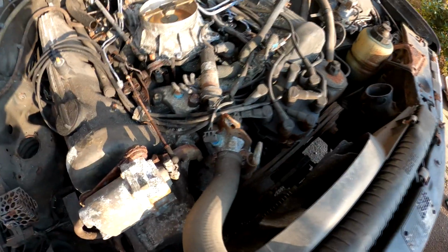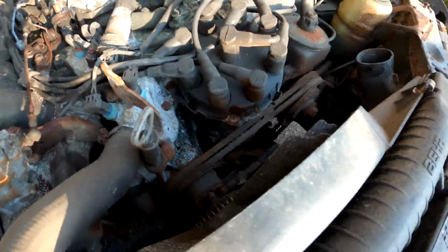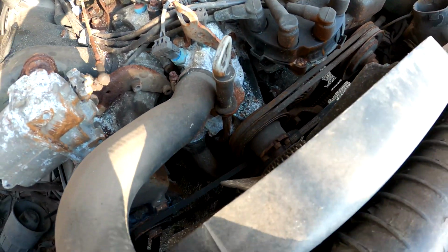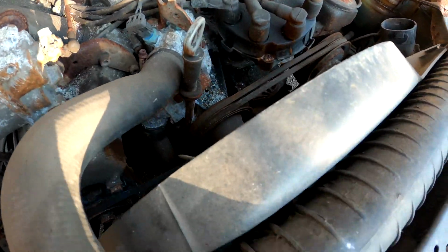The battery has died. I have no idea where I'll finish off, but you can just use a process of elimination, taking all the belts off and seeing what is actually making a noise. Obviously putting the belts on one at a time. It's lucky I can do that in this car actually. You can put all the belts on one at a time and see what makes noise, what doesn't. My suspicion is either the alternator is ruined or the water pump.